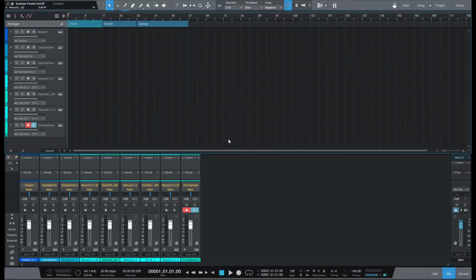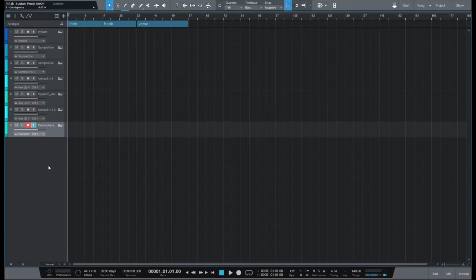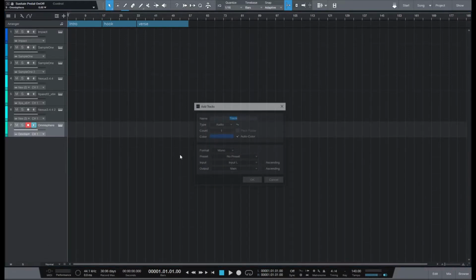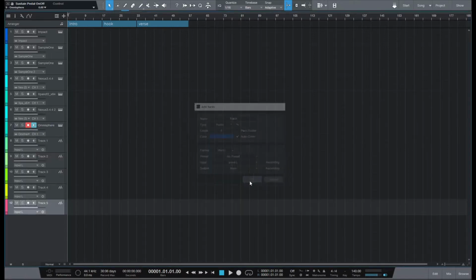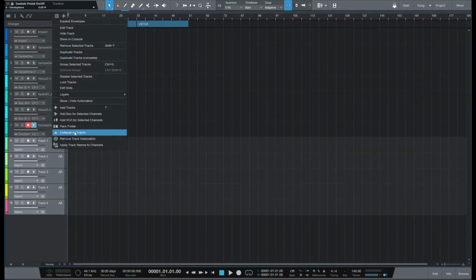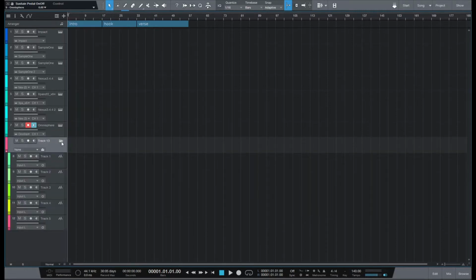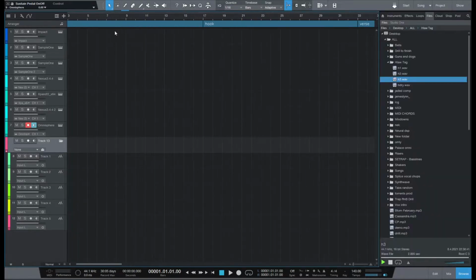Now we can move on to the thing that no one mentions. So we're gonna add some tracks here. I'm gonna go for 5. And what we're gonna do is we're gonna pack them to a folder. And now we can start adding things that we will use on the beat, like our producer tag. And we can place our tag at 1, at 3 or 5. I usually place mine on 5.